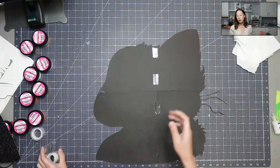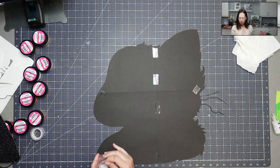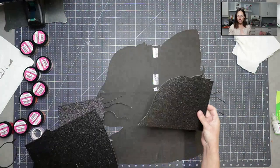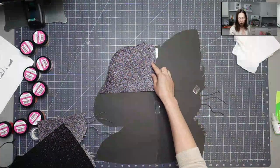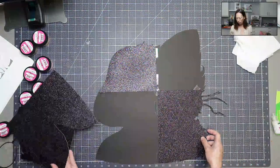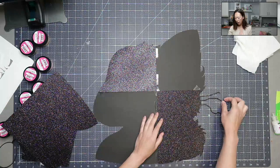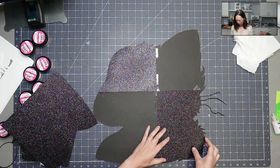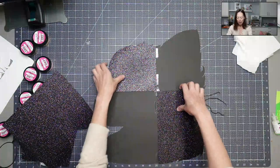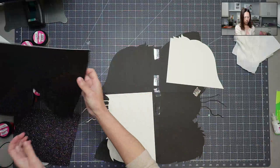I cut the reverse image in glitter cardstock because I knew it was gonna be thicker, and that it would help. So let's tape this down. I know there's gonna be foam board going on this, but it depends, do you wanna just have this without the foam board? That's gonna be up to you. I'm still gonna do a foam board, but you see, even this is kind of thin. I'm gonna put this down so that our whiskers have 300 GSM, just so it gives it a little bit more of a chance to make it. So on this one, I'm also gonna flip this over.